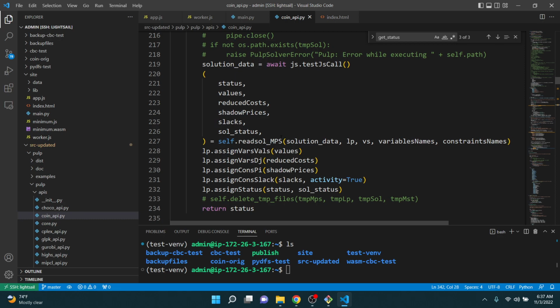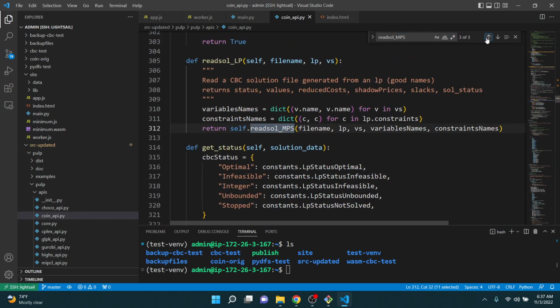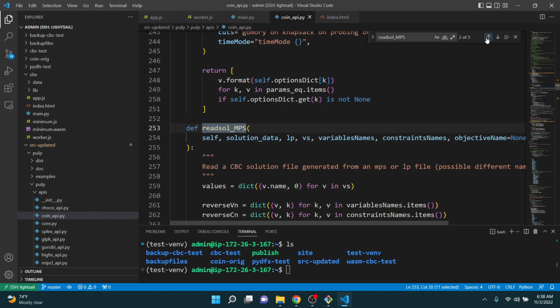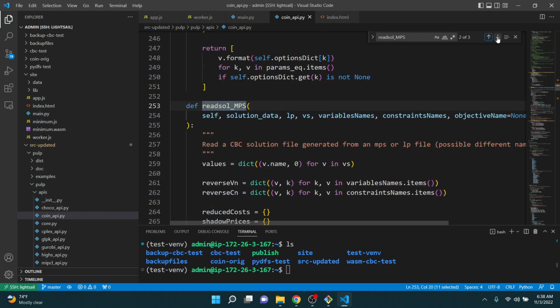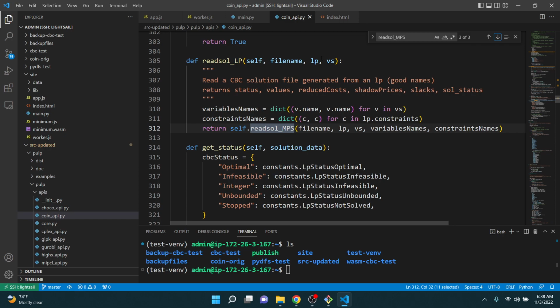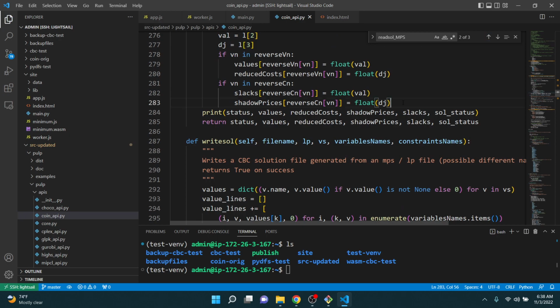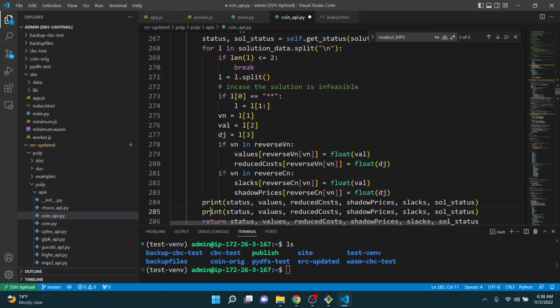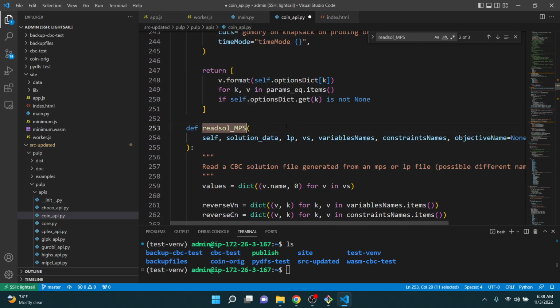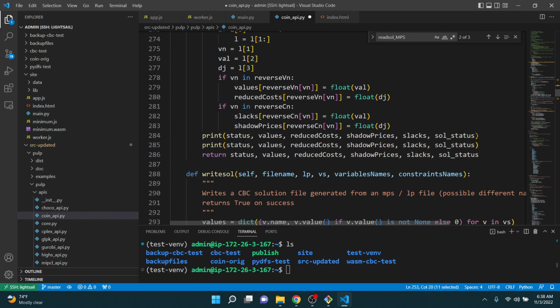Solution data, read sol MPS. What? Oh, that's something else. Solution status. So this is read sol MPS. Just put a little label there so we know what function we're in.